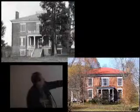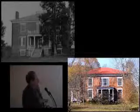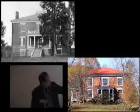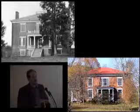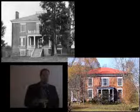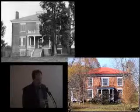And just to show you, for comparison's sake, the Cloyd house that's gone now and the McGavick house as it stands today. Virtually the same house. This one, you could tell it came a little bit later because it's got some Italianate features, namely the bracketed cornice. If you see a bracketed cornice around here, it probably was not built before, say, circa 1855. It was around 55 or 56 that those Italianate features start to make their way into the area.